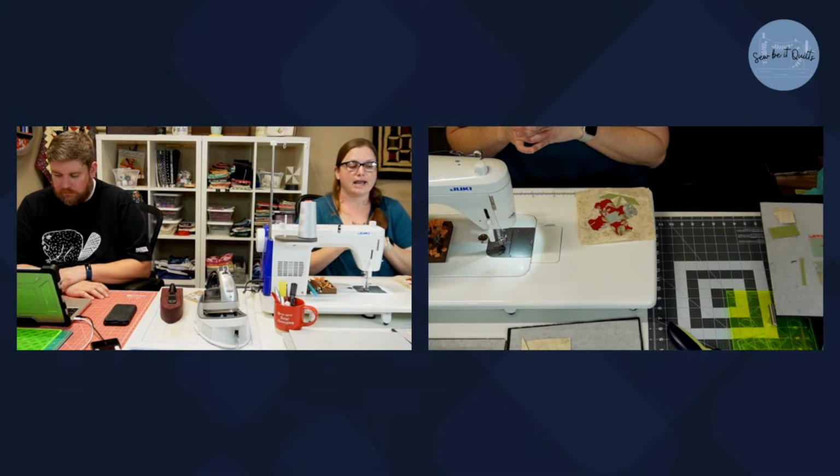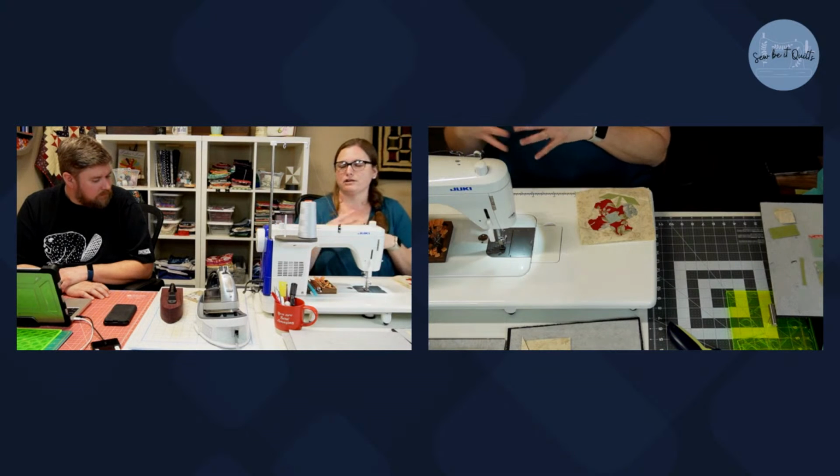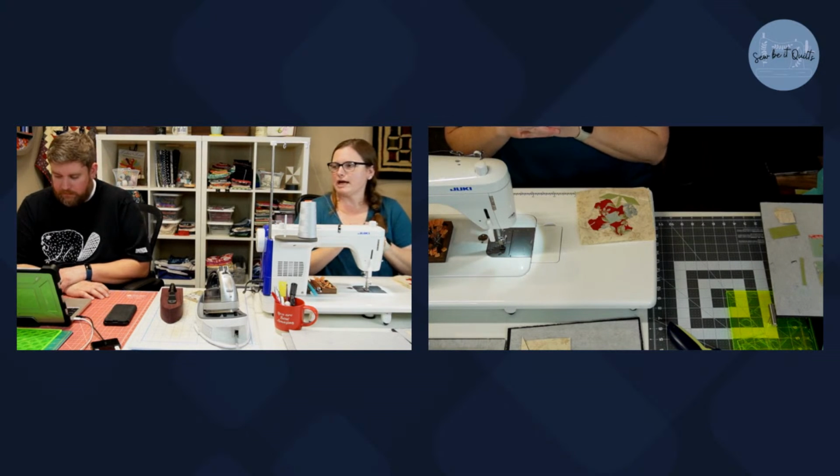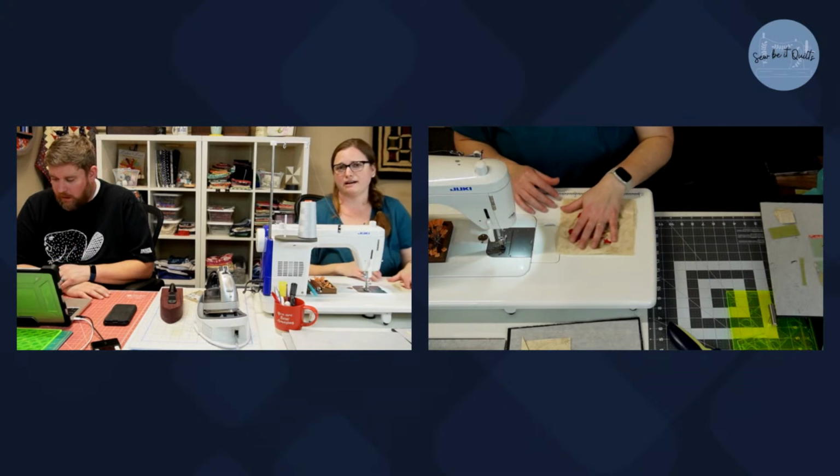But like I said, if I don't get a tutorial done in time by then for putting a hanger on the back of it, then I will do that live next week and show it. Cool. But hopefully I'll get it done by then because I'm going to want to hang it up because it's adorable.